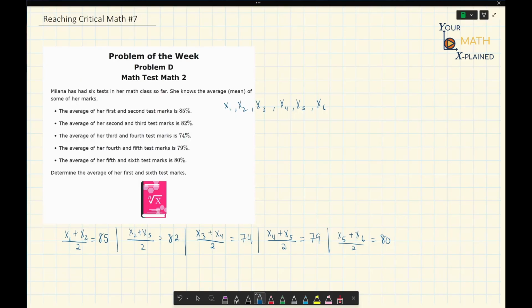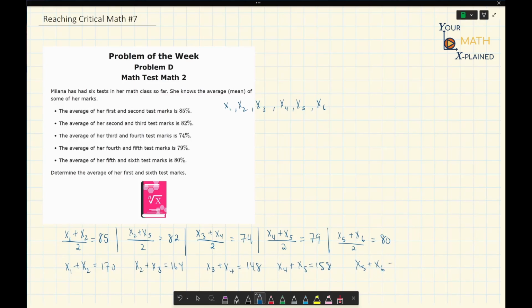And I don't think I speak for myself when I say the fraction's kind of annoying. So we're just going to multiply through by 2 so that we can get some non-fractional relationships. So I'll write all of these down by multiplying through by 2. We'll get some bigger numbers, yes, but it's not going to be detrimental to us because we'll be using a calculator later.